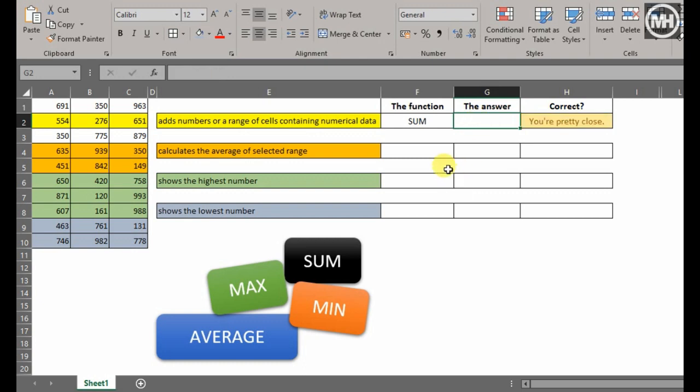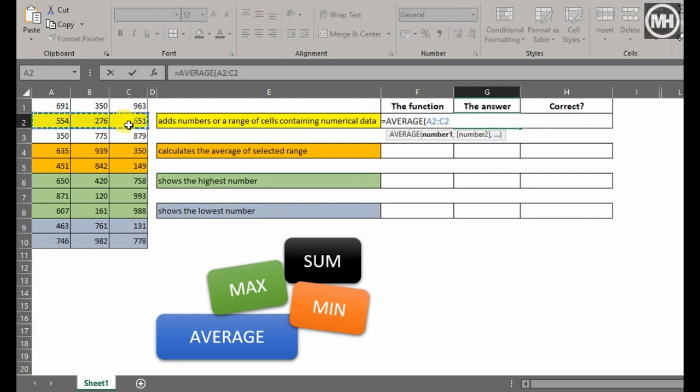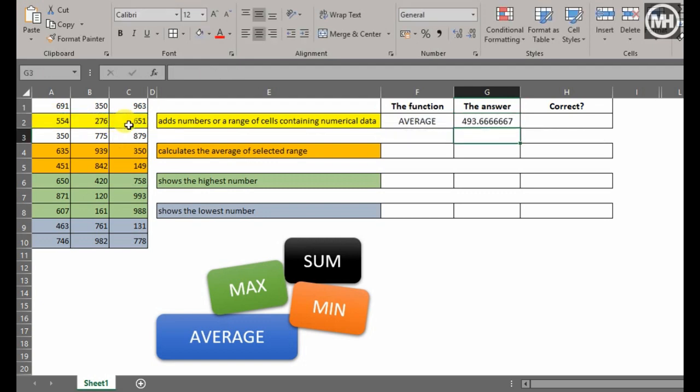Let's say, for example, they did something completely different and went with average. You'll notice it doesn't give them any clues just yet. Okay, and let's say they go ahead and do this correctly. The problem is that even though they might have done this correctly, they haven't followed the instructions correctly, so nothing's going to happen. Okay, so give it a try.